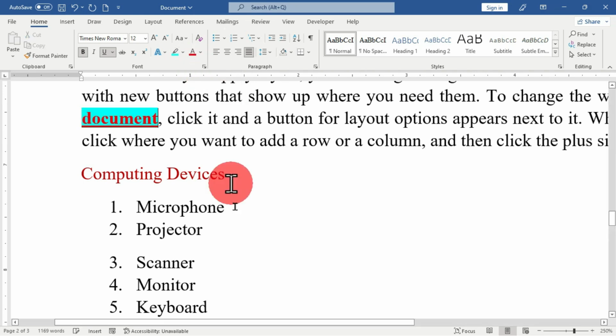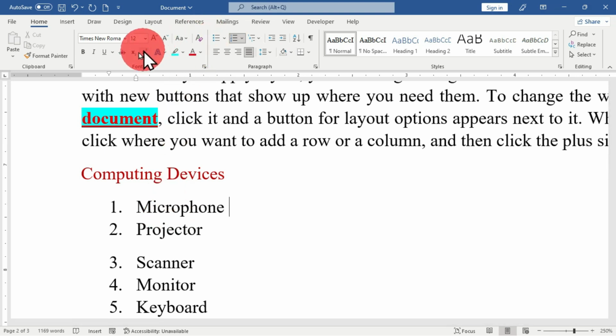Then I click. Now you can see the different steps or procedures I went through before formatting this particular text. So if I want to do so to this microphone, then I have to go through all these procedures again, and that is going to take much time. This is where the power of the Format Painter comes in handy.